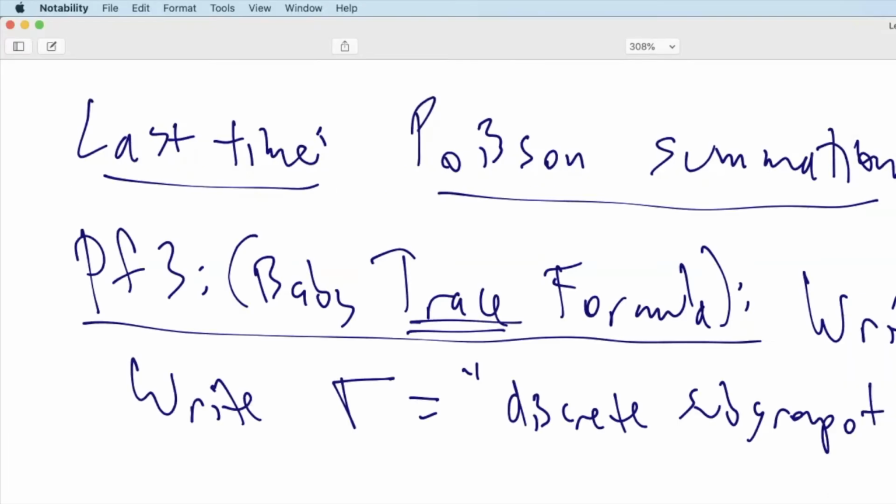So I'm just attaching fancy letters to objects that we already know and love, so that the next time you see some lecture where someone's talking about the Langlands program, and here's the Arthur-Selberg trace formula, this is the baby version of what they mean. There are a lot of technicalities in what they mean that we will not see, but there are a lot of structural similarities to what we will see, okay?